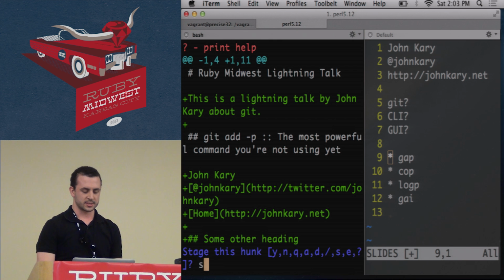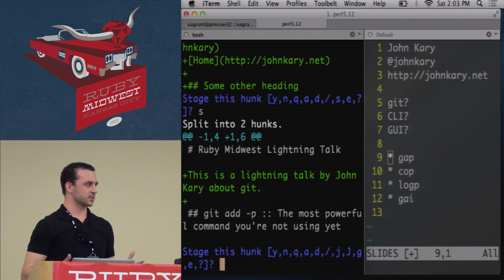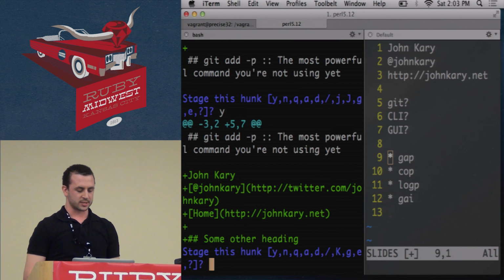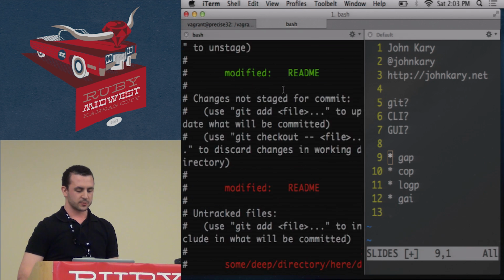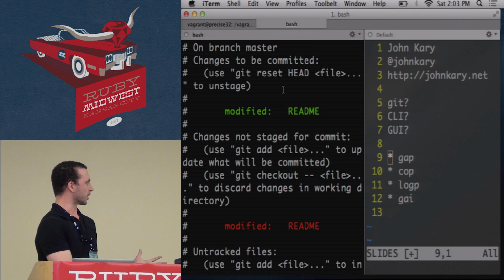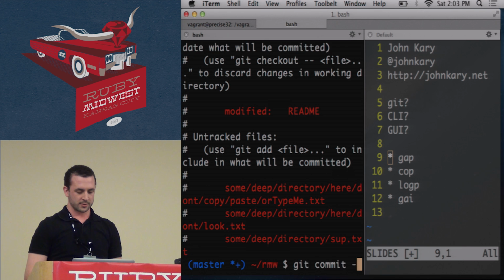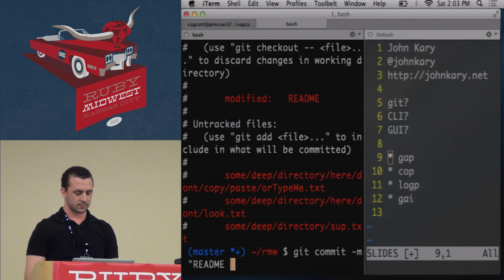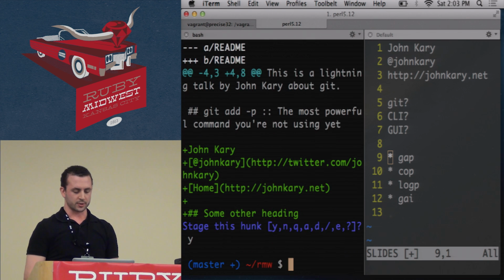So split is Git's intelligent way of determining which hunks should be with each other based on white space. So the two changes that we had were separated by some white space, so it just hunked out this first one and it says, hey, this is a Git lightning talk. So we'll use Y to go ahead and stage that change, and we'll use N on this one. So if we drop back into Git status mode, we'll see that we now have some changes staged for our readme, and yet we still have some in our uncommitted area. So we can go ahead and commit that. Horrible commit message. And then we can drop back into patch mode and stage this other one.